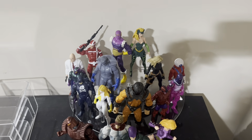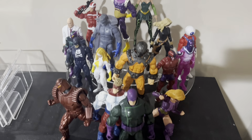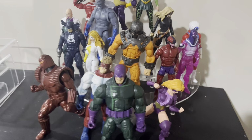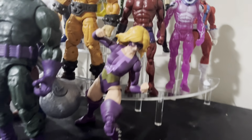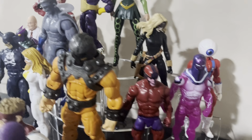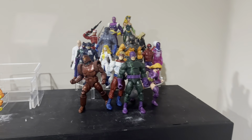So if you're not a dynamic poser, you can still have a ton of figures in a tight area, but they're not all in rows. So you could still see each figure and let them shine. So it works for both dynamic posers and for the more museum posing collectors.